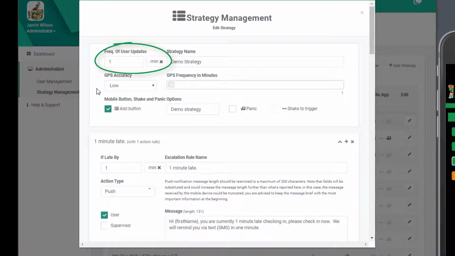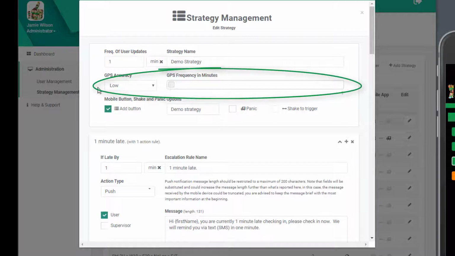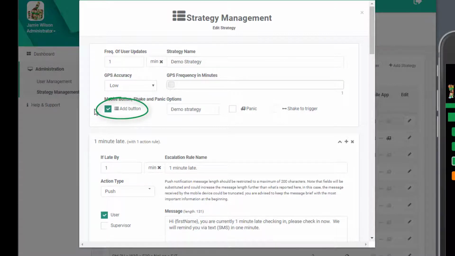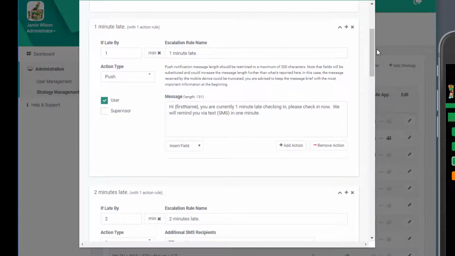In addition to this, we're collecting the GPS location and we've provided a button on the mobile app for this strategy, and if we wanted to turn it off because it perhaps is only for a specific event that happens 1 week in a year, we can just turn it off and it won't appear within the mobile app. In addition, you can have a panic strategy, which is where you literally shake your phone 3 times and then the strategy starts immediately.